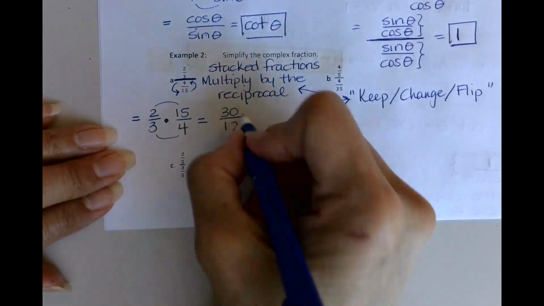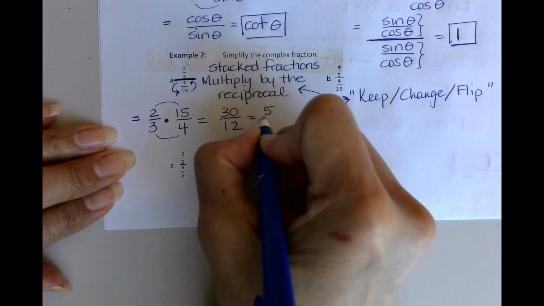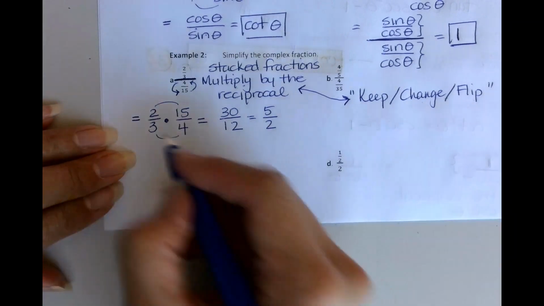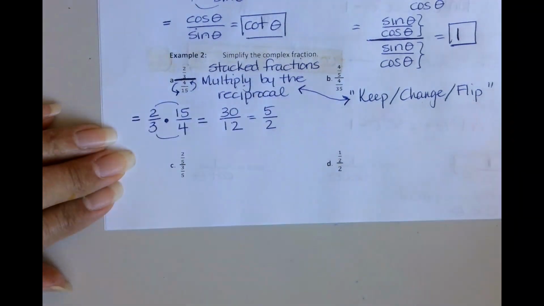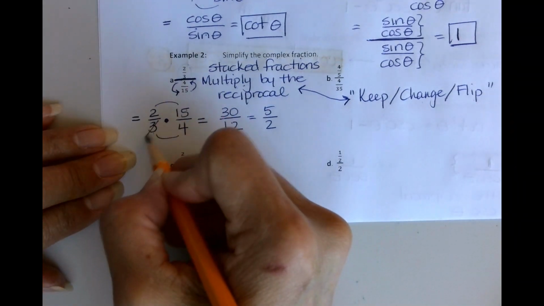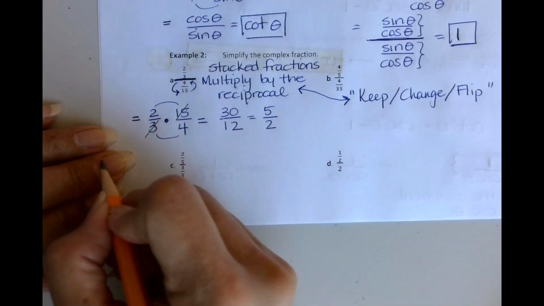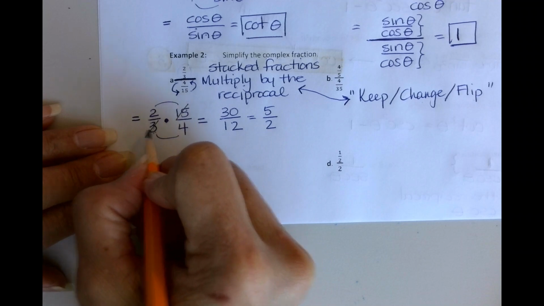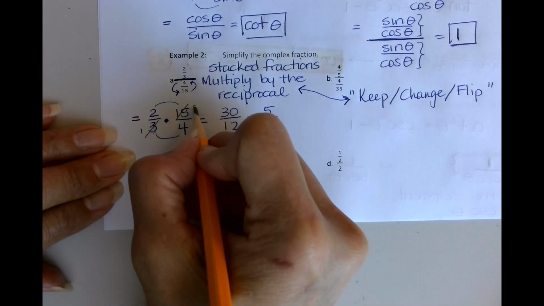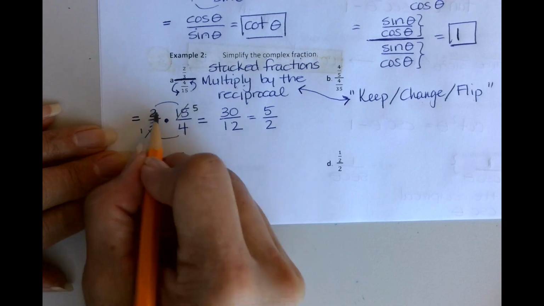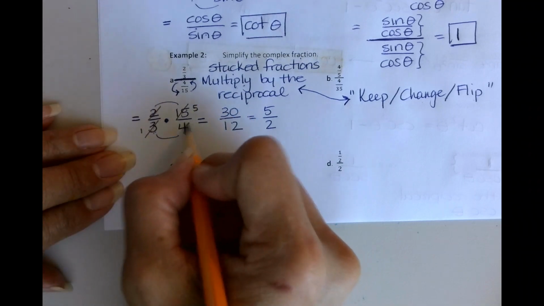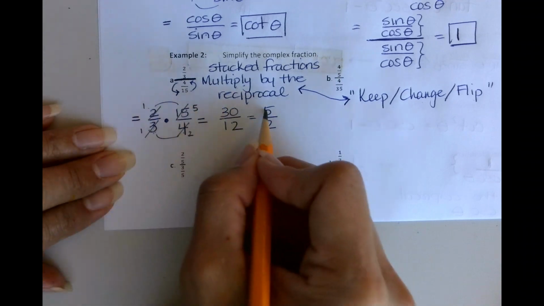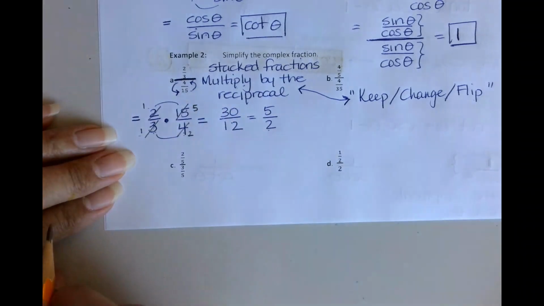And if you need to reduce, you could cross reduce as well if you prefer doing it right off the bat. We do it in pencil here. Some students like to cross reduce, divide both of these by the common factor, so it's 3, so divide this by 3, divide this by 3. 2 and 4 have a common factor of 2, divide this by 2, divide this by 2. 1 times 5 is 5, 1 times 2 is 2. So whatever you want to do.